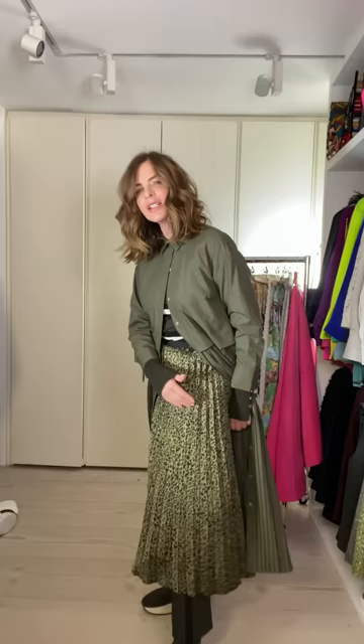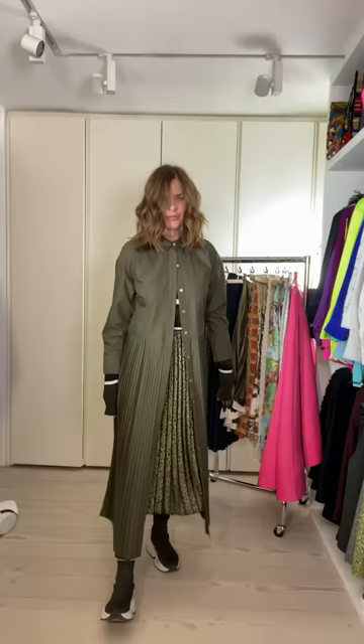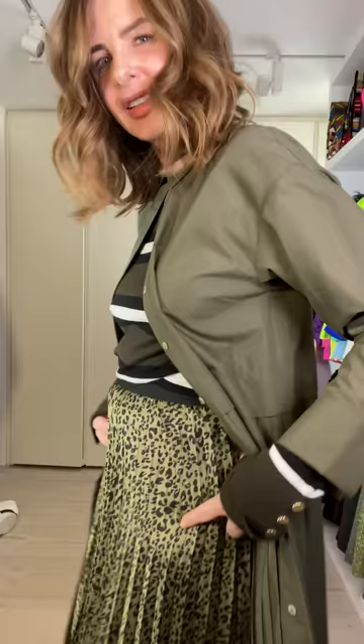This is about skirts that you buy but suddenly don't work on their own because they hit you at the wrong length. This skirt hits me between my knee and my ankle — the worst place. I never wore it, then I realised I had trousers in a colour that kind of went with it. I bought a very long shirt from Zara with the same concertina detail, so I wear it in a layered look — trousers from M&S underneath, the skirt over the top, and then that shirt over it all. At the waist I just leave a button undone to deal with any bulk. I love this look — I wouldn't wear this shirt without the skirt underneath, and I wouldn't wear this without the trousers underneath.